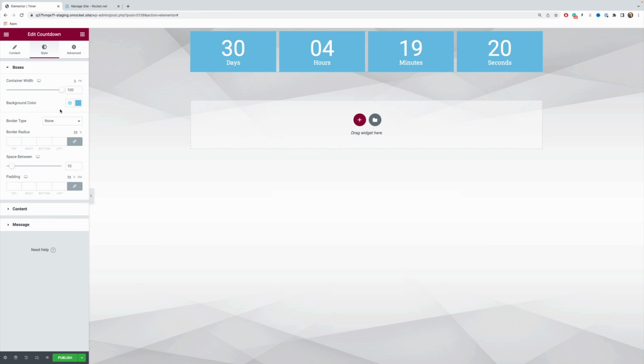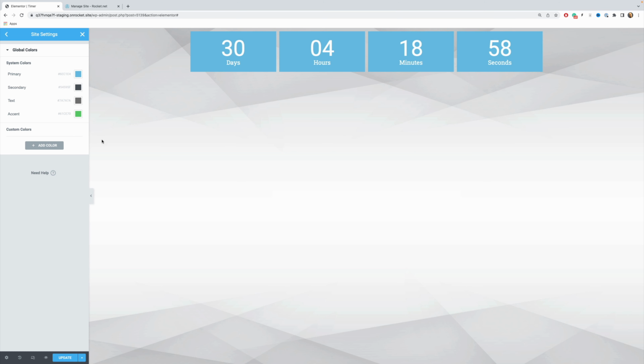You can define the background color. First of all you have the global colors, so these colors you can use throughout your designs. And if you want to add more global colors to the mix, click on the gear icon and then you can define more colors. These are currently the colors in our global colors list, but you can click on this add color button to add more colors, and this is basically how this works.